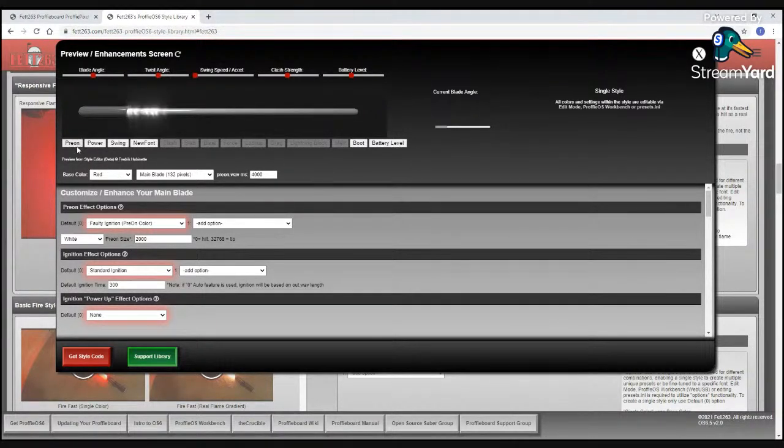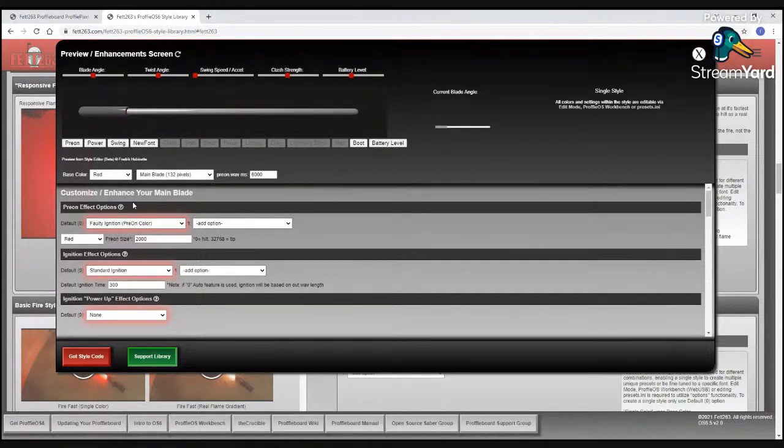So if I do the Preon effect, that's what it'll look like. And right now it is set to run on Preon color, which I had for white. If I want to turn that to, say, a red, I can preview it. And that's what it would look like in red, because there is some color change. Now, if you had, say, a longer Preon effect, so say we go up to 6,000, you'll see it will now time itself to that.